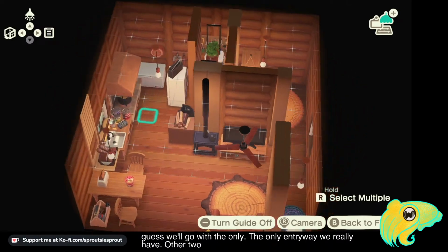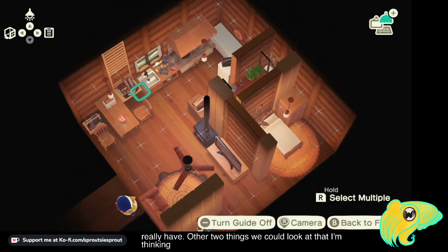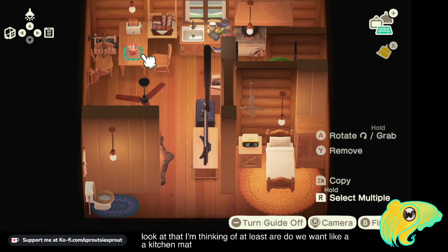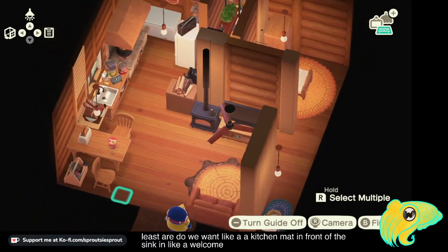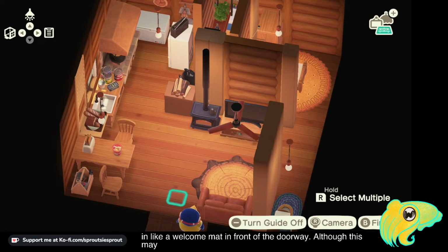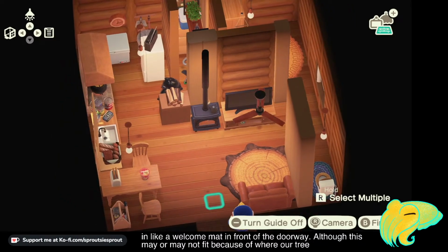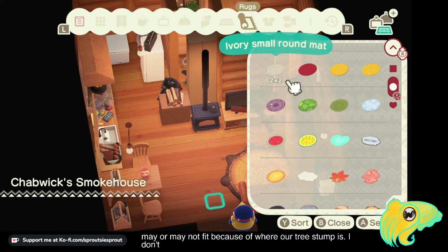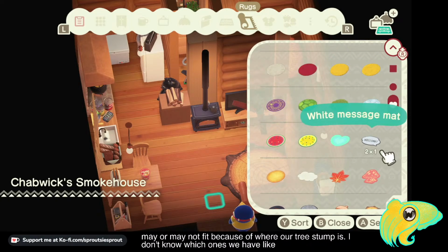The other two things we could look at that I'm thinking of at least are, do we want like a kitchen mat in front of the sink and like a welcome mat in front of the doorway? Although this may or may not fit because of where our tree stump is. I don't know which ones we have.